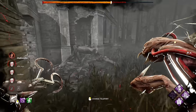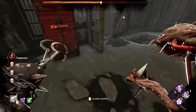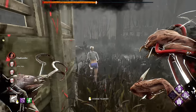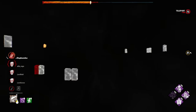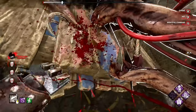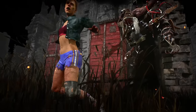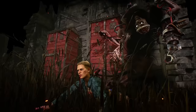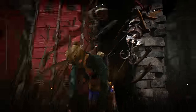Dude, it's so much fun. All right, as long as we stay in hot pursuit, we're going to be golden. Oh, yeah. A little mind gaming. There we go. I'm eating all of you guys. We're all going to the show together. No, fuck. It's not where I wanted to go. Shit. You're not going to let me eat you. You don't want to go to the show? You're going to be left out. Nice. Oh, no, you're going to the show, baby. Right at the buzzer. Goodbye.